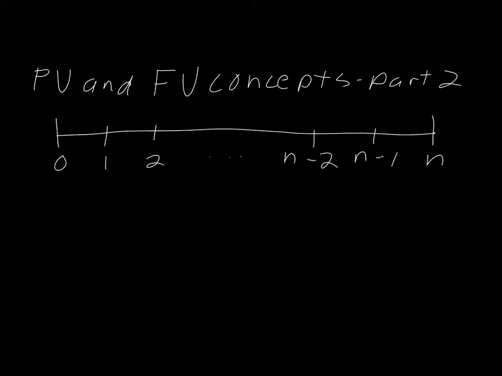The timeline looks exactly the same so far, but I'm going to put my ones at the beginning of each payment period. And notice where the one place that you do not see a payment is at the very end. Let me clarify this over here, like that. Yes, there is not a 1 at time n, but there is at every other point, including at time 0. And I think I'll do the same as last time and start with future value first.